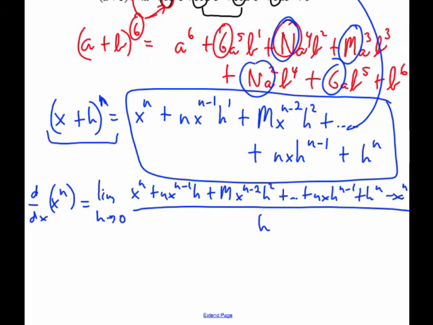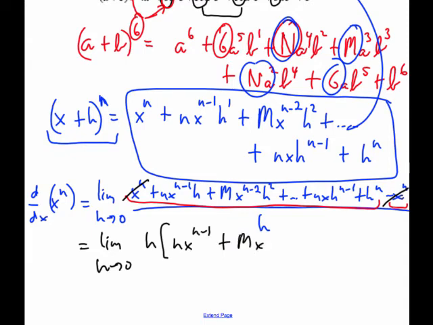Alright, so here it is all put together. Limit h approaches 0 of x plus h to the n, which is all that, minus x to the n, which is that, all over h. So the first thing you're going to notice that happens is that the x to the n's cancel out. The next thing we would typically do is we would factor out an h, so that's exactly what we're going to do. Now you'll notice that each of these terms is going to have an h in them, and so when I factor the h out, the only term that won't have an h will be this one right here.